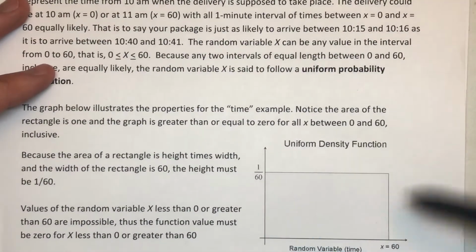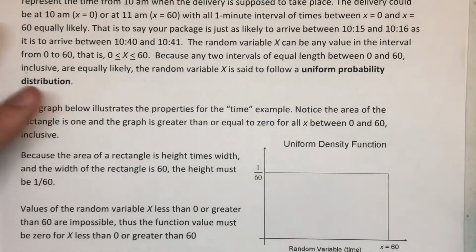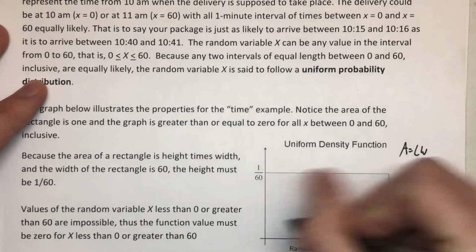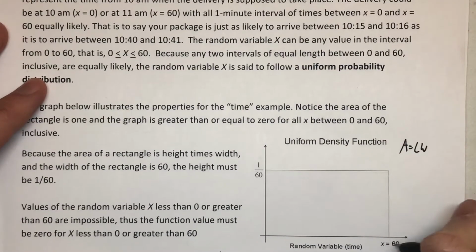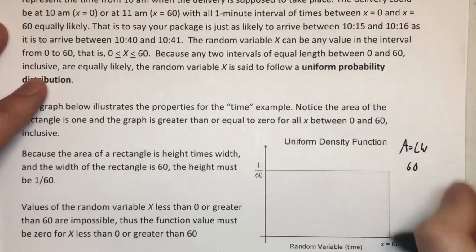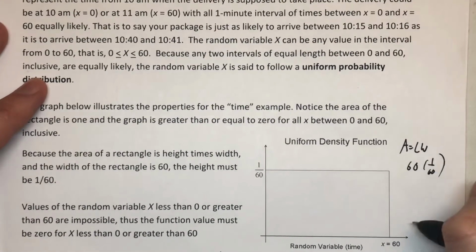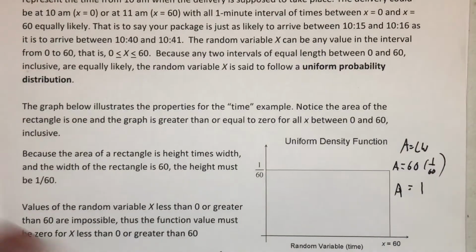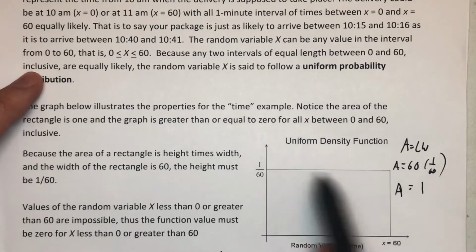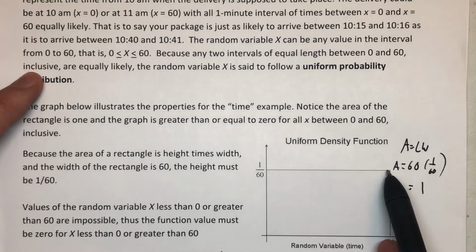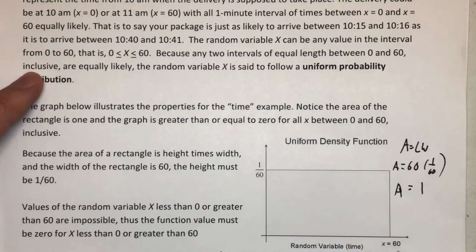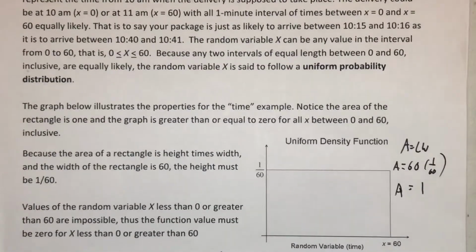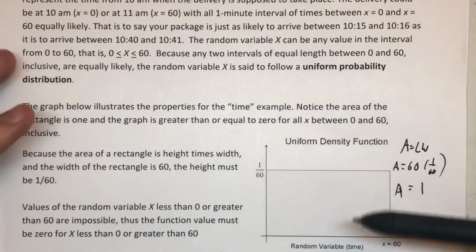Now notice it's a rectangle. And using the basic formula of the area of a rectangle, area is length times width. Well, if you want to call this the length, it's a length of 60, going from 0 to 60, and a width of 1/60th. So notice the area under this, if you want to call it a curve or function or graph, that's the graph right there. Just a horizontal line from here to here. The area under that curve from 0 to 60 is exactly 1. That's 100% of the possibilities of when that package will get delivered. That's the idea of a probability density function.